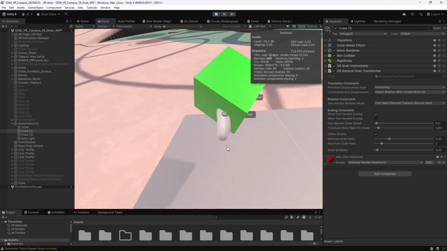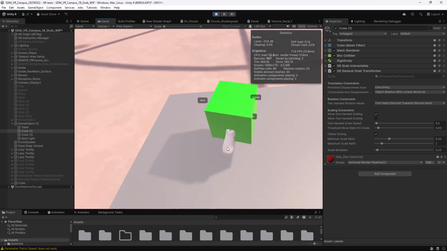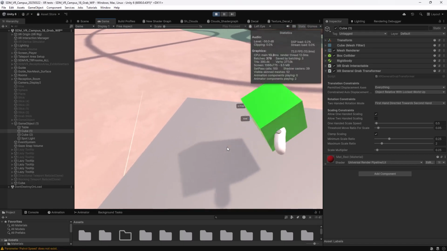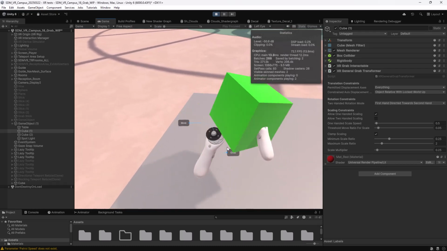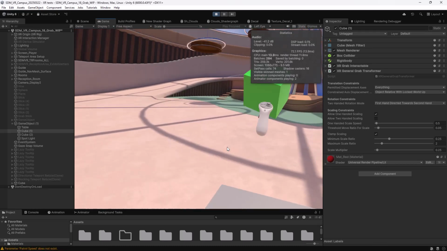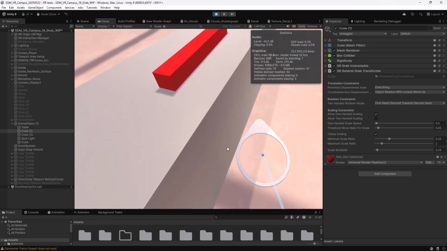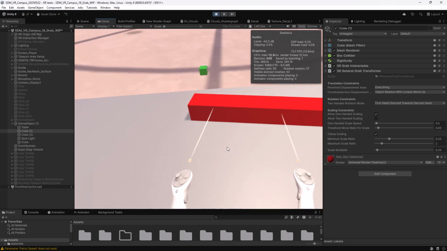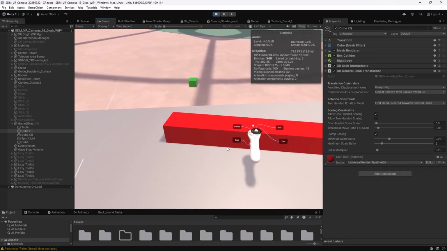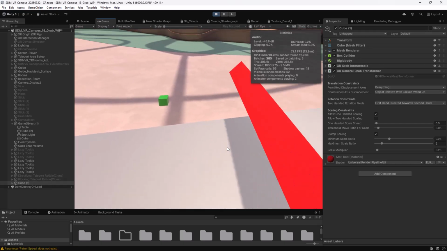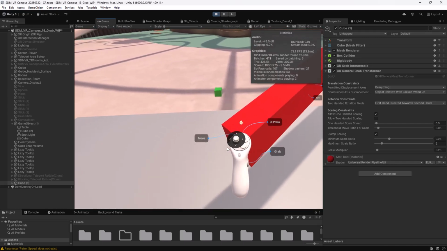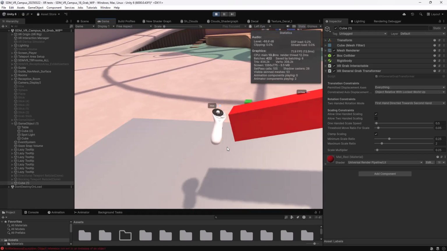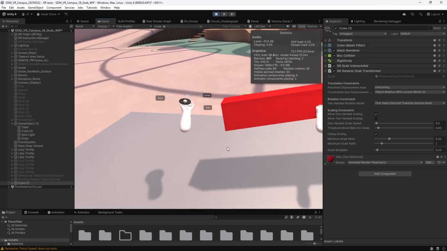So I can grab the object with the left hand, put it here, grab here with the right hand, and I can also pass it from one hand to the other. I can also throw the object. Here we have the robot who is patrolling. This object I can grab with two hands. So let's select it with one hand, and if I grab with the second hand, I will be able to orient my object, even if I don't touch the object.